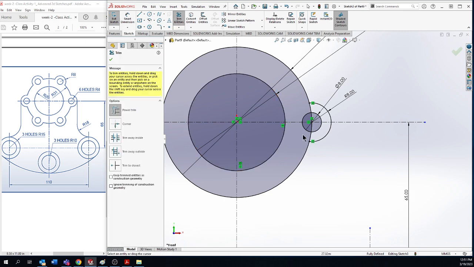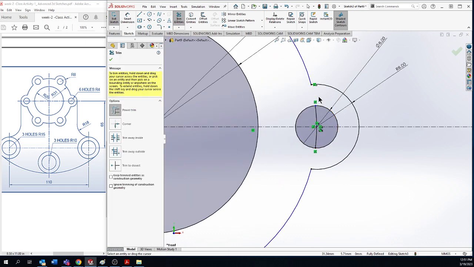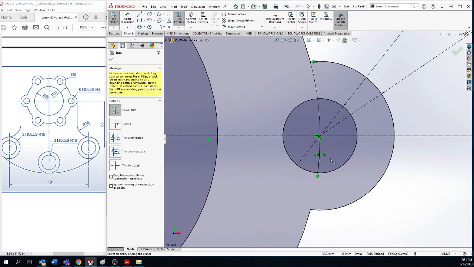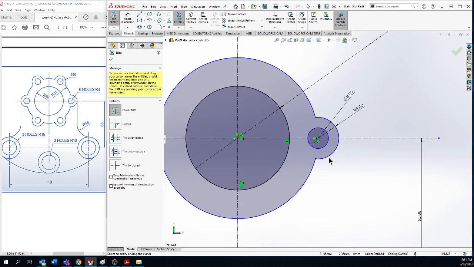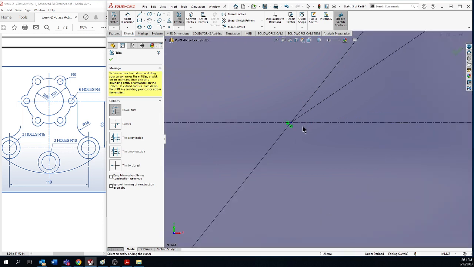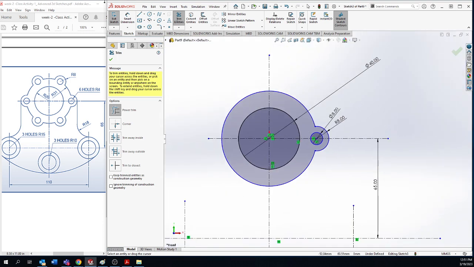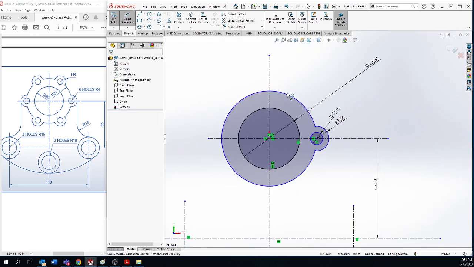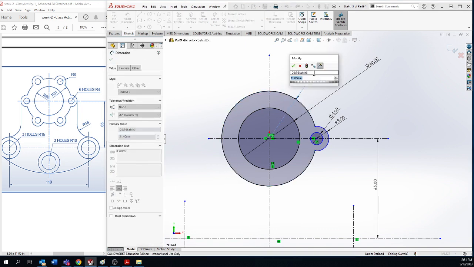So make trim, done. Just zoom in a bit so that you will be able to do it easily. Make the dimension for the outer circle, soon after, as 31 radius. Before, we had given it in terms of diameter.